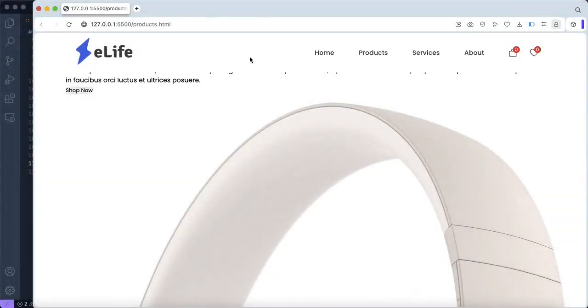Alright, so the reason why all of the elements are on top and not below the navigation bar is because earlier we set the navigation element to have a fixed position, and the fixed position basically causes an element to move out of the document flow. So it is still technically part of the document, but it does not follow the document.